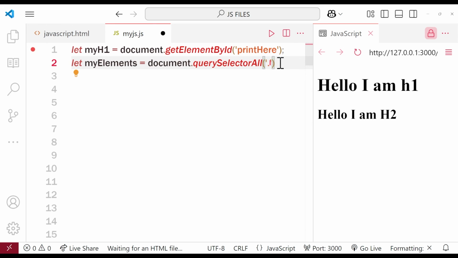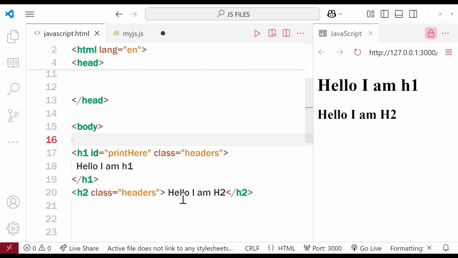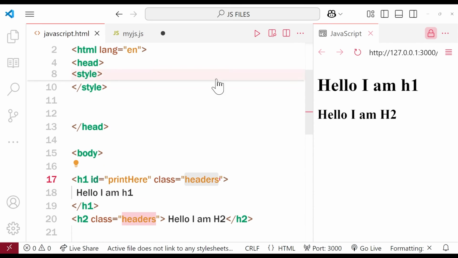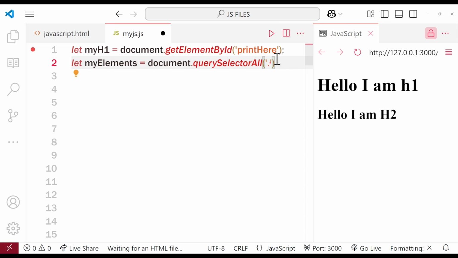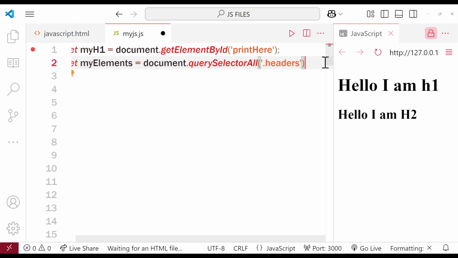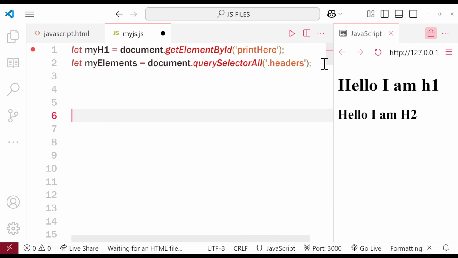So after the dot here, you add the name of that class, headers. So I have given it the same class name. So I'm going to copy that and paste it here. Just like that.